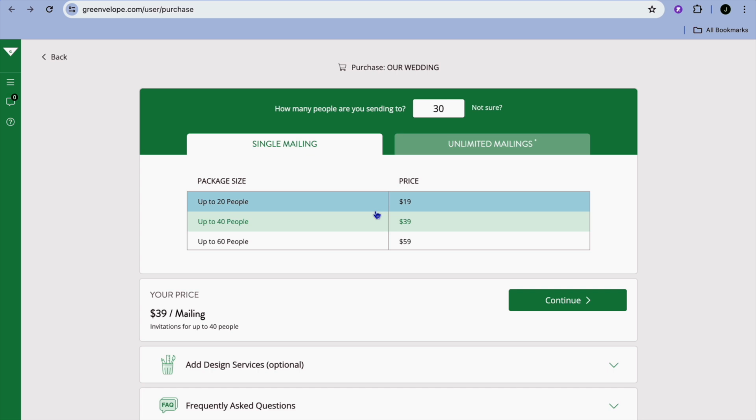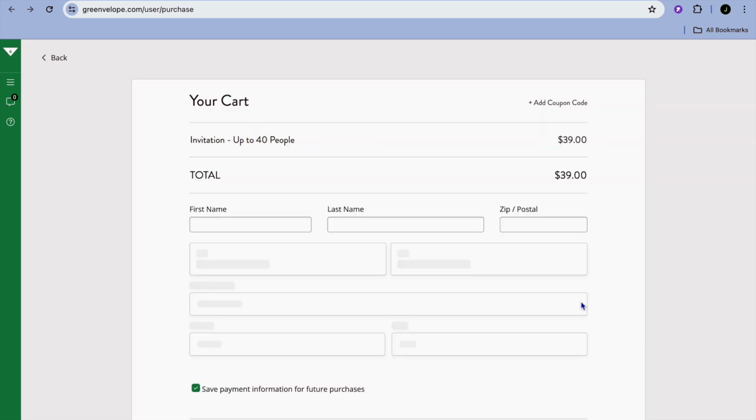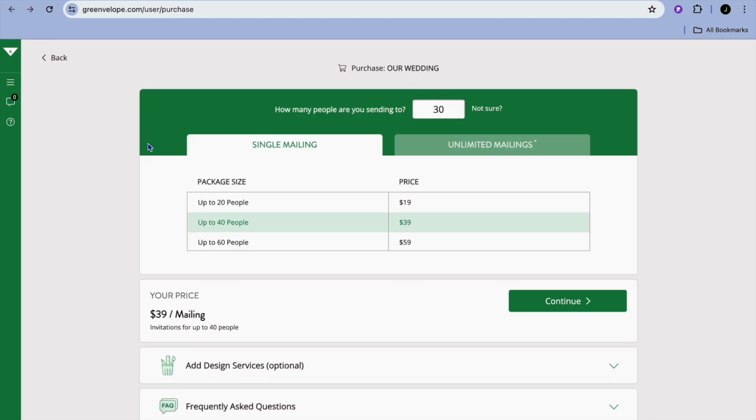So you could type in 30 right there, and you can see that up to 20 people, it would be $19. And if over 40, it would be $39, as you can see right there. All you'll need to do now is tap on continue. After you have tapped on continue, from here, you could enter in your credit card information, then tap on confirm, and you would be able to send it out to 30 persons or more if you want.